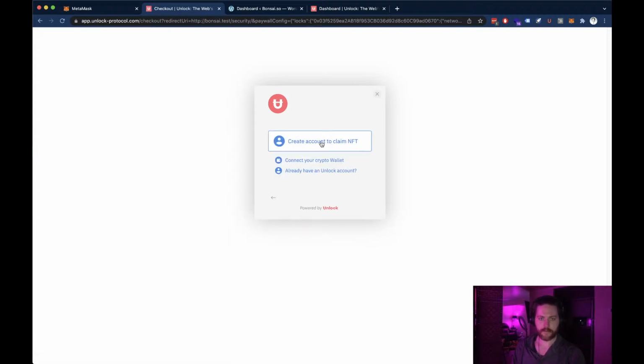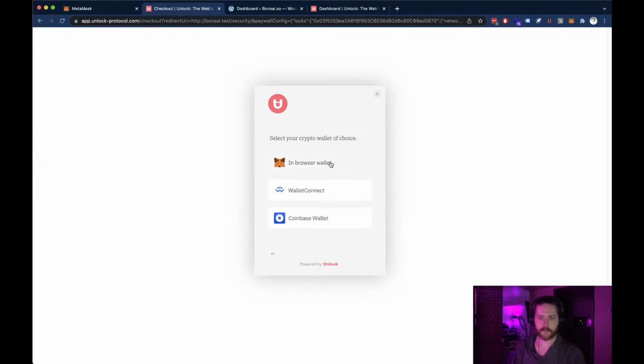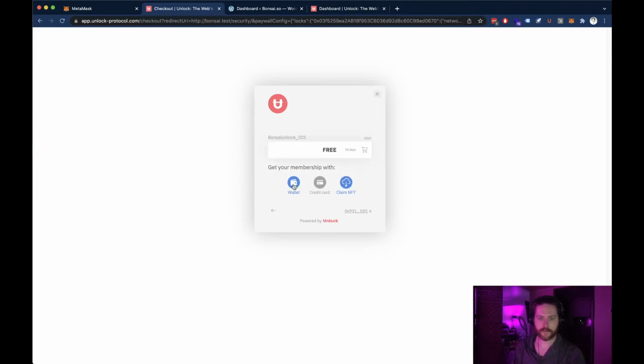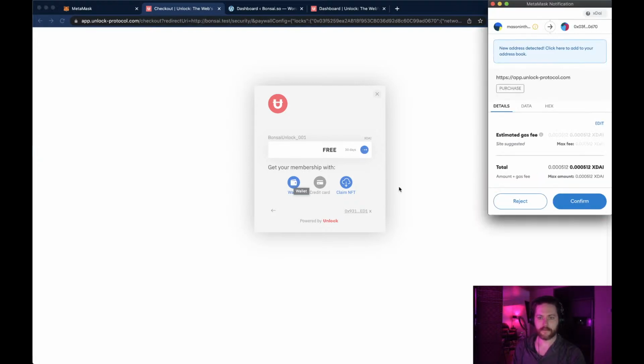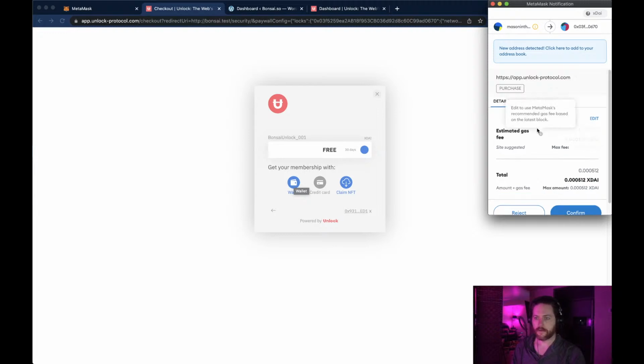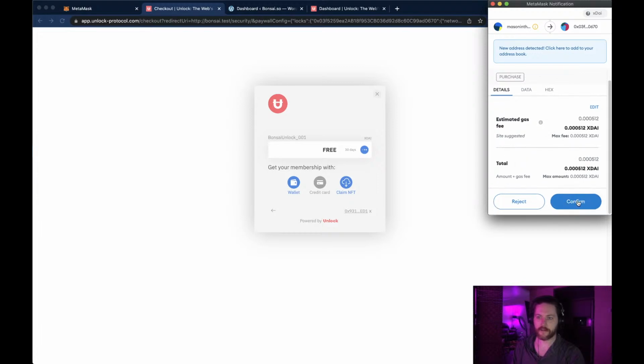Create account. Claim NFT. Connect to crypto wallet. In browser wallet. Okay, we have some really small gas fees right here, so those should be fine.